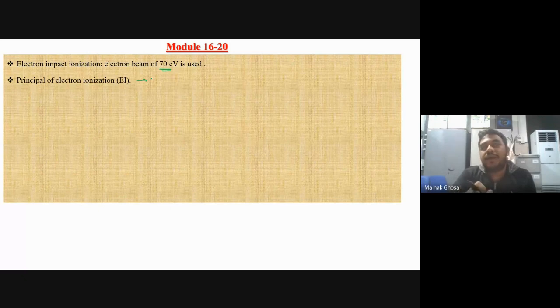Either the electron will knock out some electrons from the molecule, or it will add to it, forming a radical cation or radical anion. These charged species will be moved using some potential. If you follow the Pavia book, you will see a very good diagram explaining how these fragments move using the accelerating plate, where the movement of these ions is accelerated, or you can retard it, so you can control that movement.